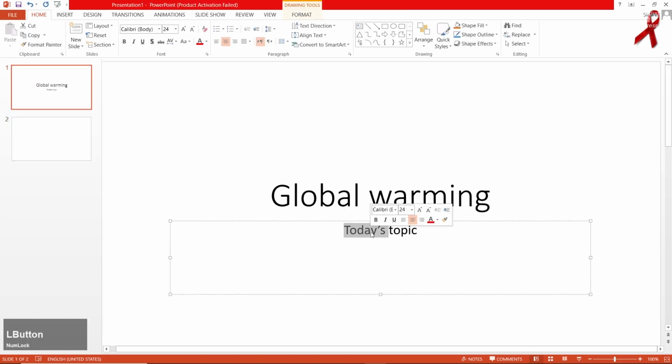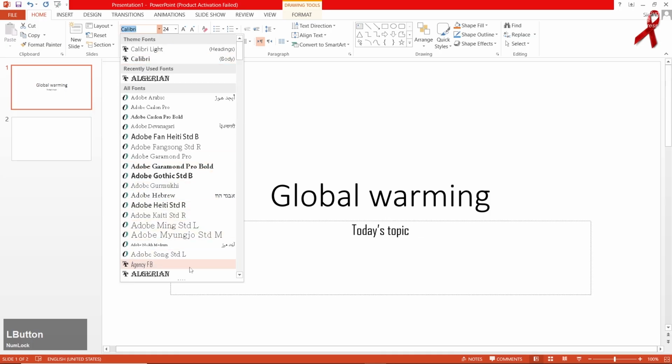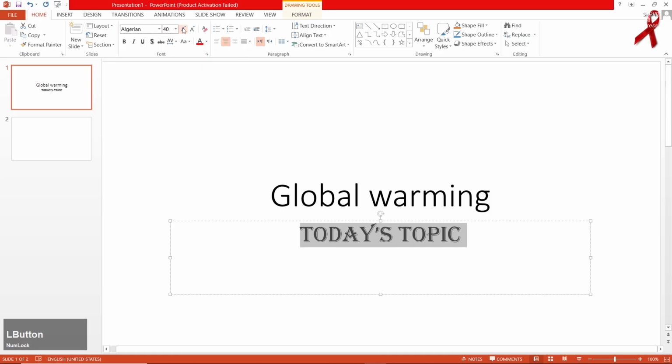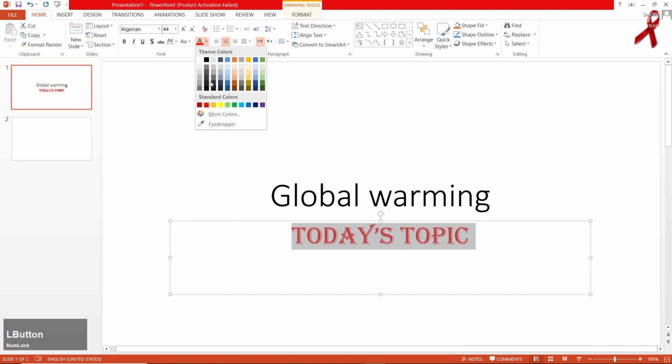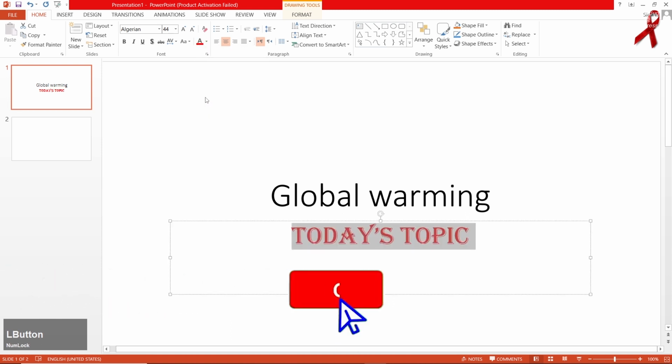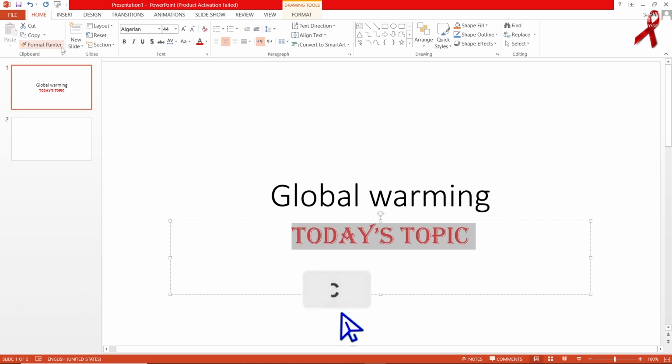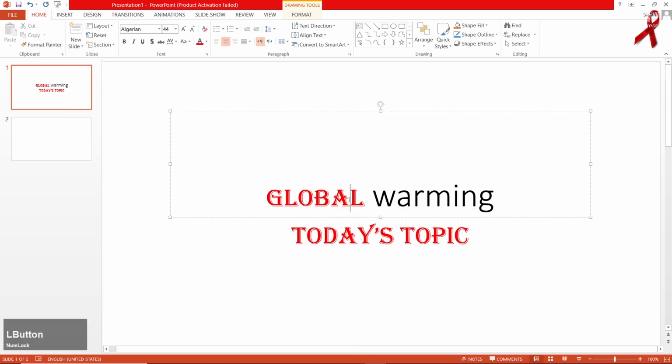Let me apply some style there. Go for this option, Algerian, increase the size of that, and change the color. There is another option known as format painter. If you click on that and click there, now you can see whatever I applied there is being applied there too. And there is an option known as copy.